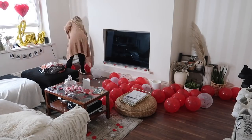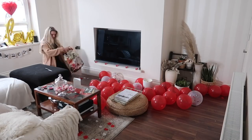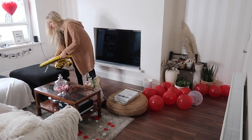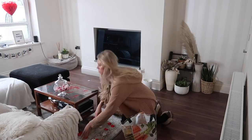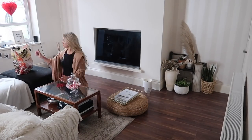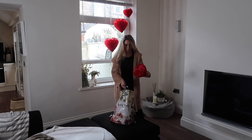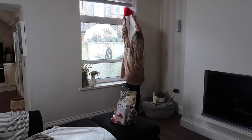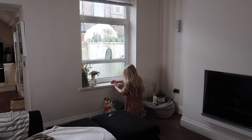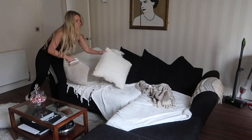Moving on to the Valentine's Day bomb that exploded in our living room! I'm popping the balloons — at least the confetti ones — into a bag so I can avoid the confetti going everywhere. I don't regret setting the room up like that but I was prepared for a big cleanup operation. Safe to say I'm glad it's back to its normal state.